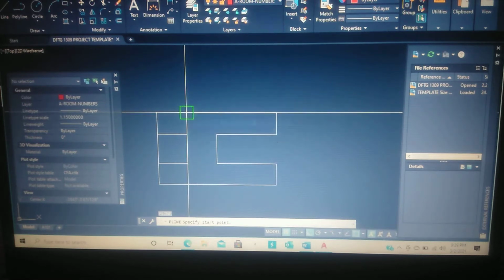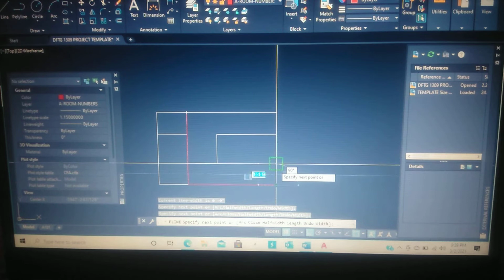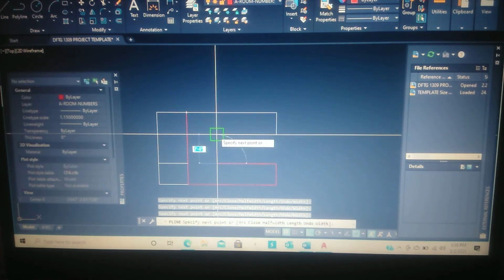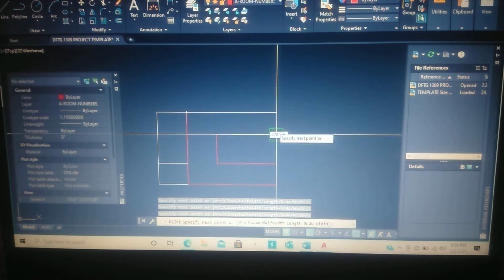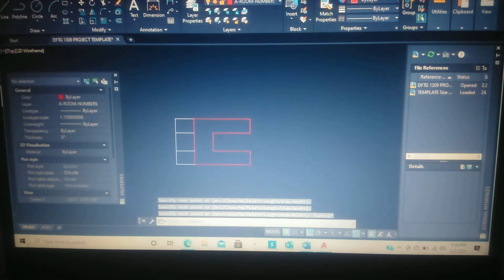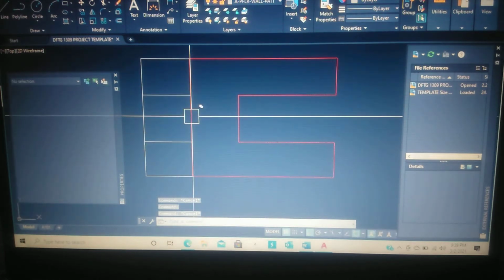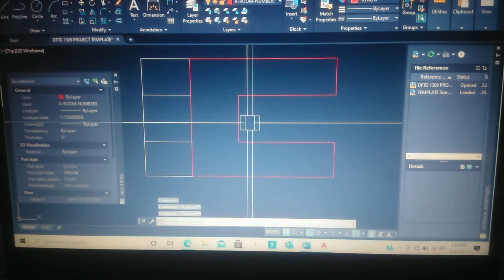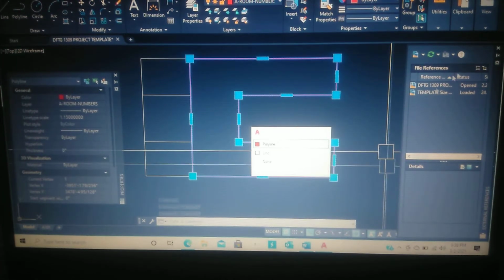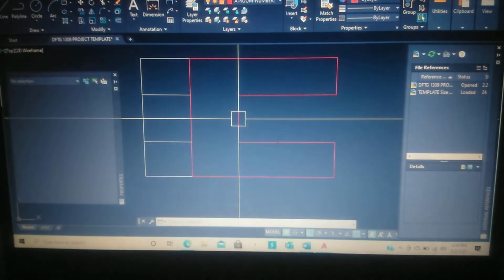So you come here, you go just like this with the polyline command active. And a polyline is just one continuous line. Everything that you do in 3D has to be drawn with a polyline, okay? So now, see how I click this line and only that line highlights? That's because it's a single line. It's not a polyline. If I come and click this line, then that line will show the boundaries and extents of the polyline. All right?